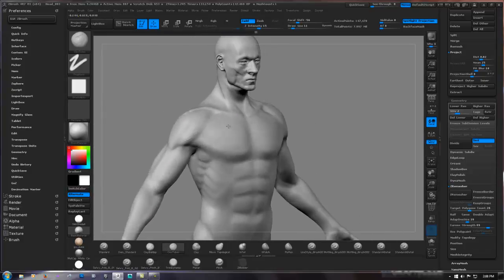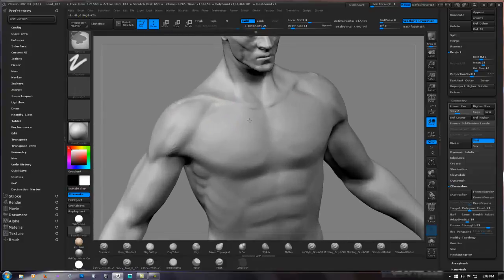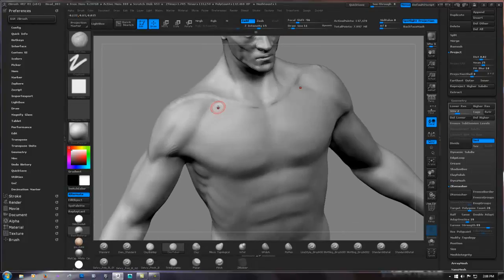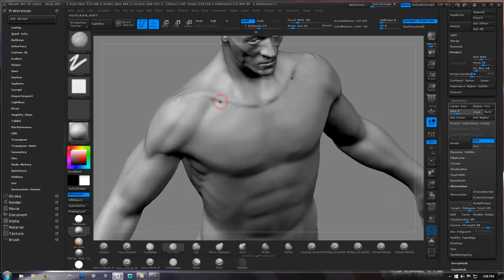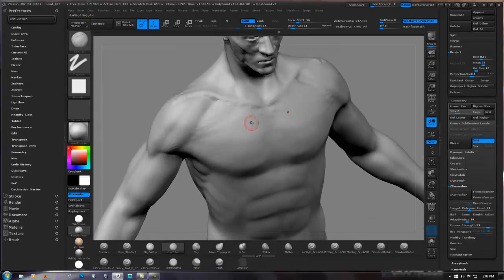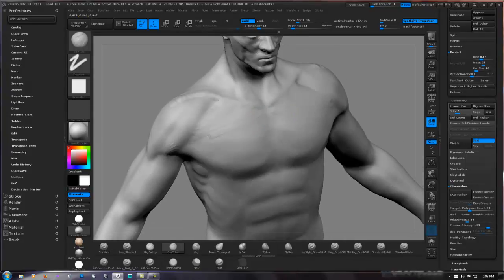Okay, so we are going to do the pectoralis major, and it comes attached from the top to the clavicle, like in this fashion. As we said before, they come in this direction.